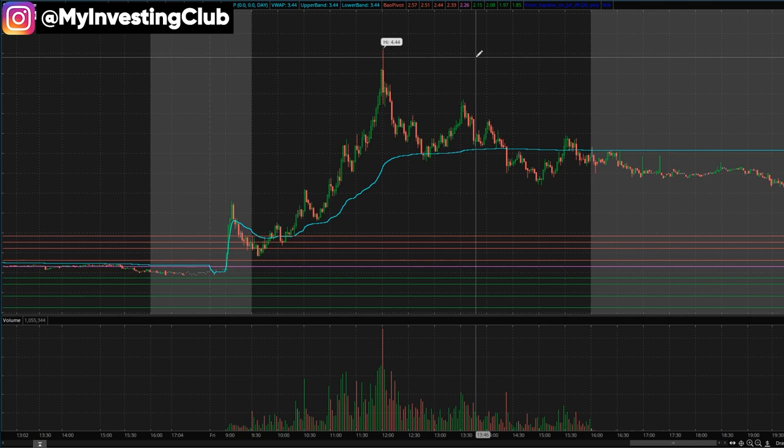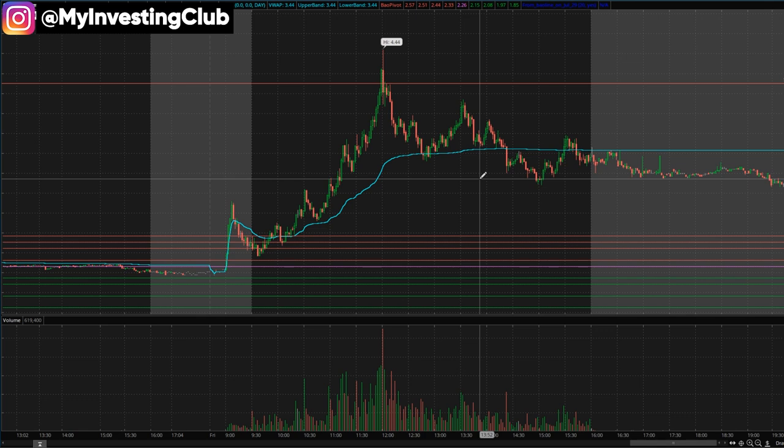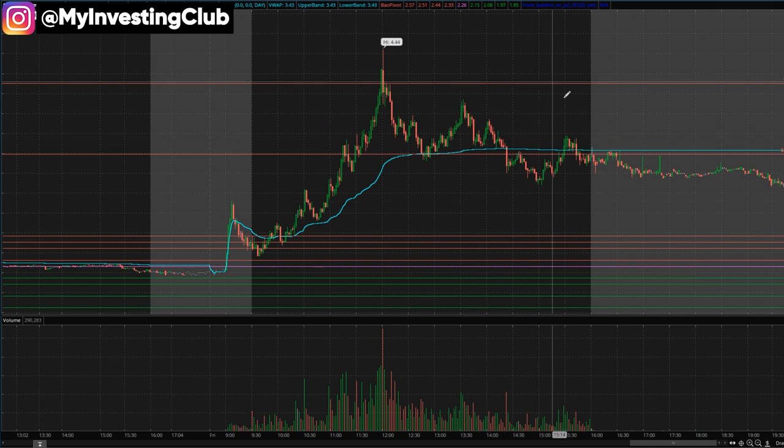A lot of the times you've got a good entry at 4.1, and the stock is already down to 3.3. If you're in a thousand shares, you're up like 800 bucks already. It's really hard for a human to deal with those emotions. You're up almost 800 bucks, the stock pops right back to almost four, and now you're only up a hundred bucks. So that 700 bucks is kind of lost for you, and a lot of people can't deal with those emotions.